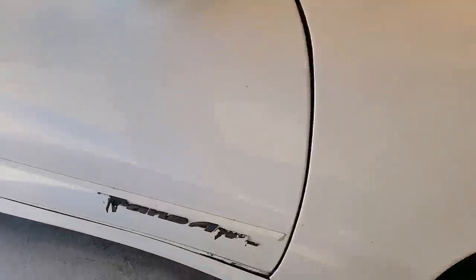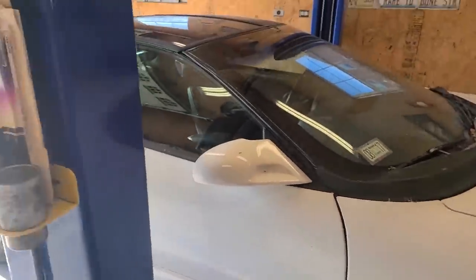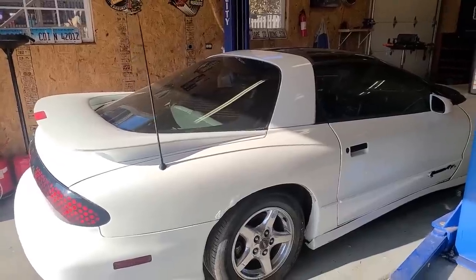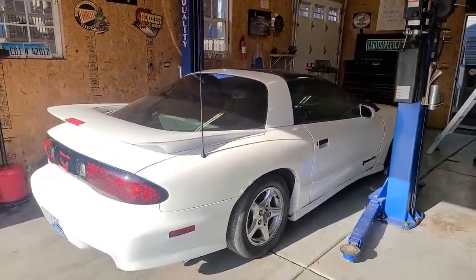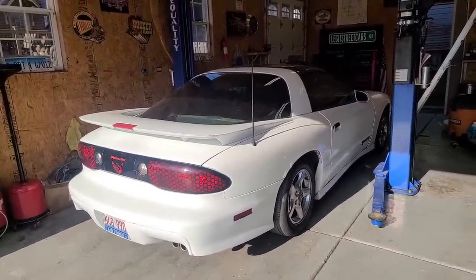I'm already noticing a lot of stuff. Aside from the interior, this thing is rough — very rough. I'm starting to think this is probably one of the worst condition cars I've ever bought, especially compared to how it looks at a glance. From far away, if you cover up the rust, the car looks okay. But I have a feeling once we lift it, it's not going to be okay.